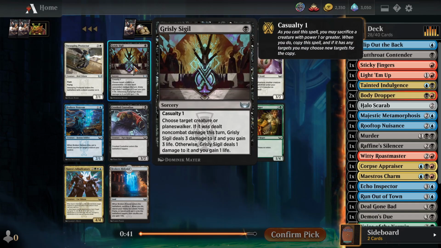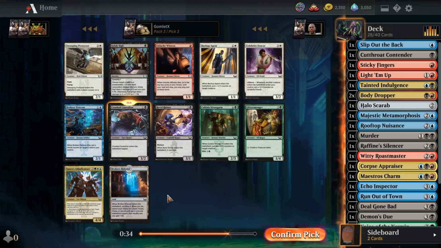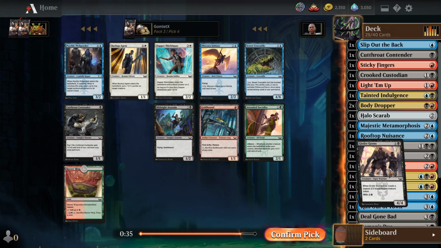Now we have a Grizzly Sigil, which is great with Corpse Appraiser, but we could also just take Crooked Custodian and get real aggro here, which I'm pretty fine with. 5th Girder Goons, don't mind if I do, let's go.